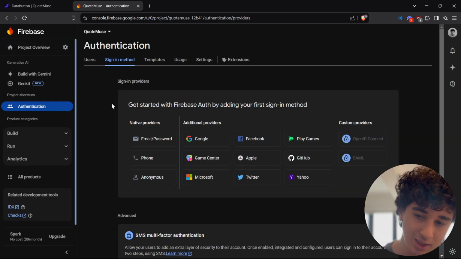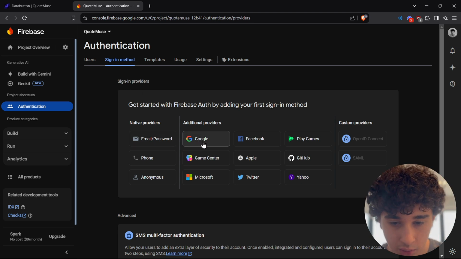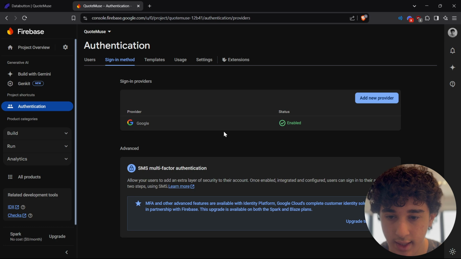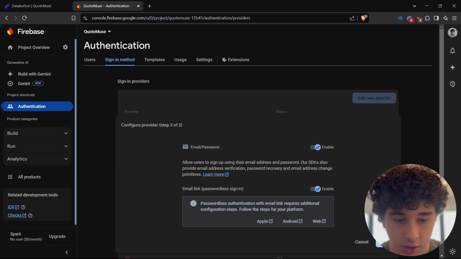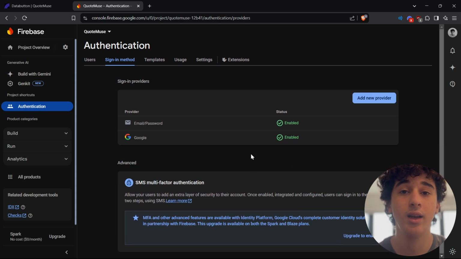Now once you click get started, you're gonna enter this page. Now in this page, I want you guys to do two things. First, I want you guys to put the Google provider. Okay, now we officially have Google sign-in. Now we need to add a new provider. We can just put email and password. This is just going to be the typical email and password in case people do not want to use the sign-in with Google button. Now you have one more step to do.